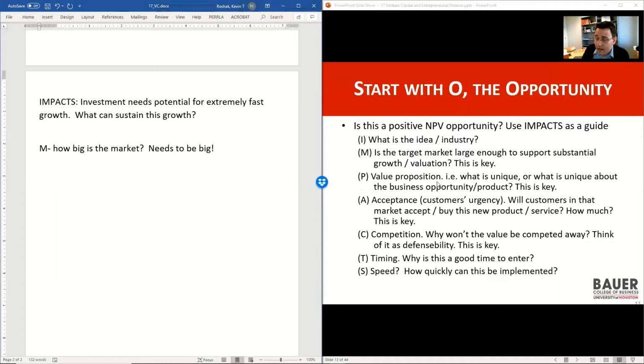Second is P, the value proposition. There has to be something different about the company. Again, with Uber, it's not just a taxi company. Now you're doing it on your phone. It's very convenient. You don't have to think about it, and you can do it anywhere in the world. And you're also getting access to a whole labor pool of drivers who before didn't have the ability to work like this, but now they do. So there has to be something uniquely different about it that sets it above and beyond what's out there. Okay, that's P. That's the value proposition.